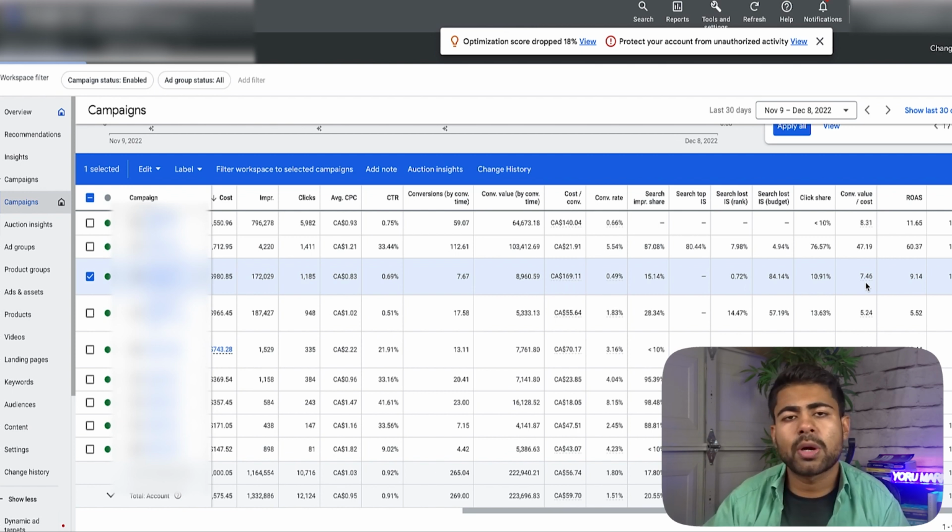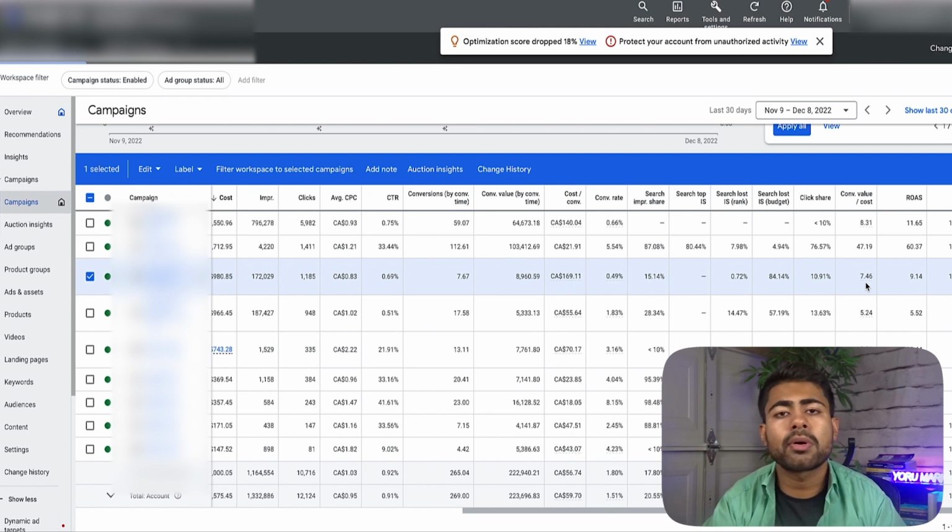But if you're not sure what kind of strategy to start with, I always recommend starting with a low bid campaign strategy, regardless of how many conversions you have. So you might be doing $50,000 a month already with Google. But if you want to start a brand new campaign and you're not sure of the bid, start with a low bid, slowly progress upward.